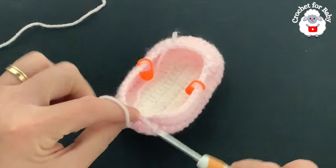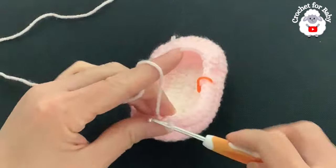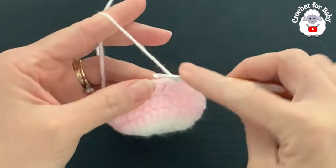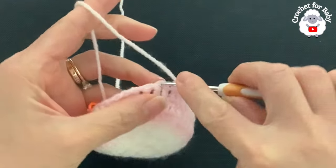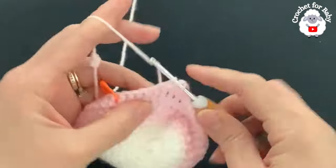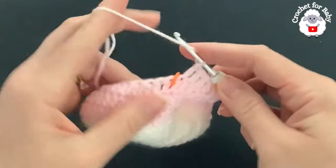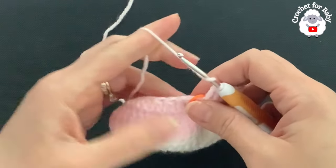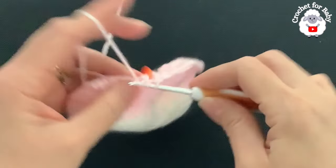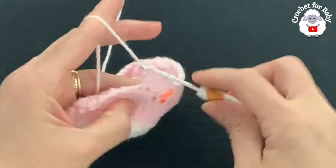For the fourth row, mark 11 stitches on this side, then 14 stitches for the center, and 11 stitches on the other side. Chain two, and right into this first stitch make a double crochet — make 11 double crochets. Now we have the next 14 stitches — work double crochet two together: yarn over, beginning into the next stitch take two loops off, leave two loops on the hook, yarn over, take two loops off, three loops on the hook, close. Into the next two, same thing — a double crochet decrease.